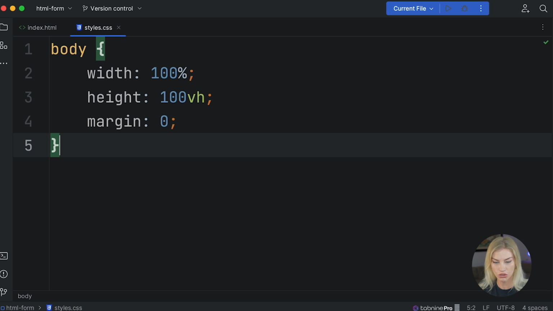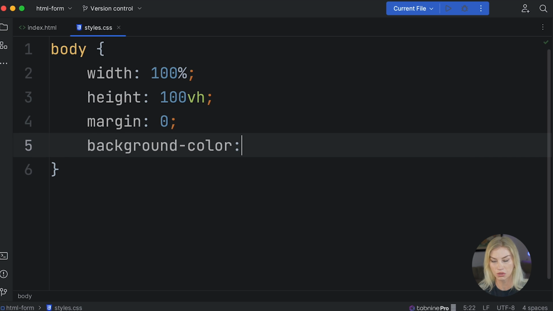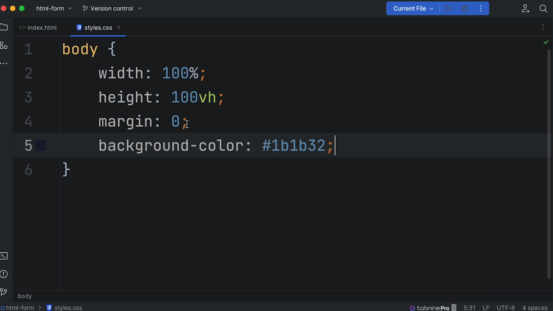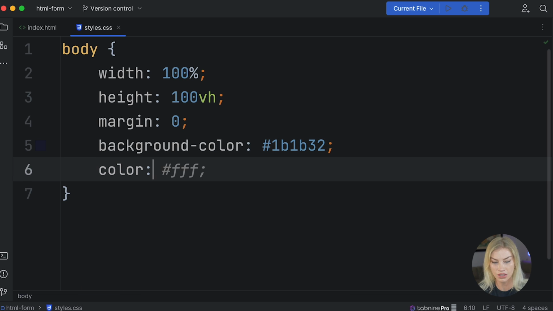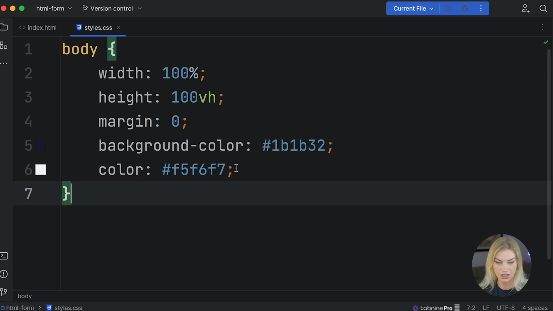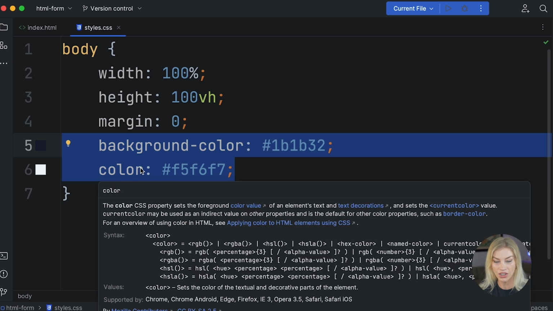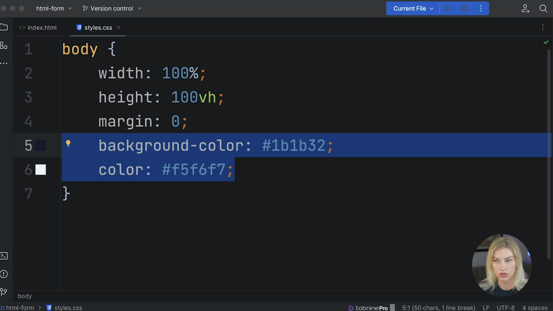Now, I'm just also going to change the background color of the body while we are here. I'm going to go ahead and change it to this pre-picked color, which is actually freeCodeCamp's color scheme. And I'm not going to change this to be pure white. I'm going to make it an off-white just to make it a little bit easier on the eyes. So those are the colors that I'm going to choose for the background and the color of the text. So those are the two CSS properties that you are going to need.